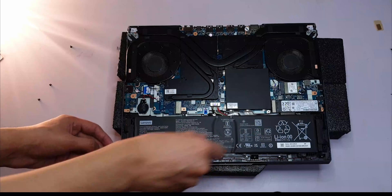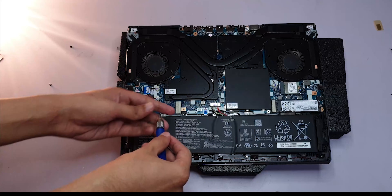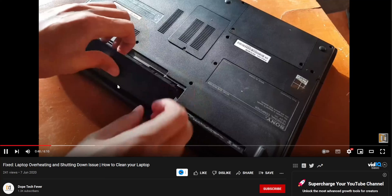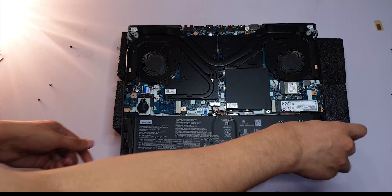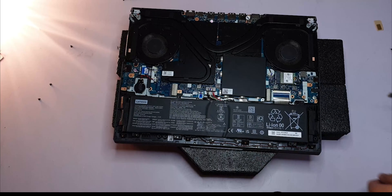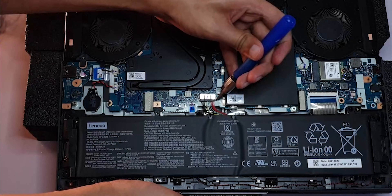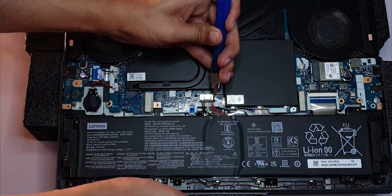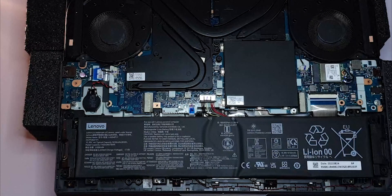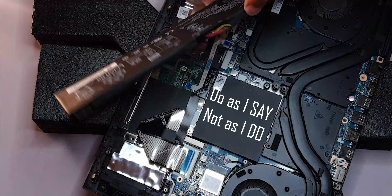Let's take a closer look at this battery. Replacing batteries has gotten quite a bit more procedural nowadays. Back in the day, the laptop's battery was a separate compartment without requiring any screws. There are like 7 screws, and one of them is underneath the SSD, so you have to remove the SSD first. This connector has to be the jankiest one in this entire premium laptop. The easiest way to disconnect it is to push it down with your thumb away from you — and please don't use a sharp metal tool nearby, like me. Do as I say, but not as I do.